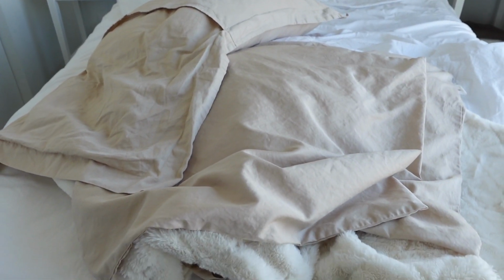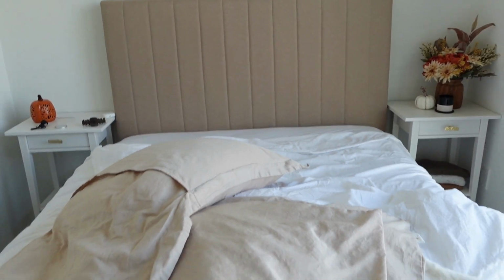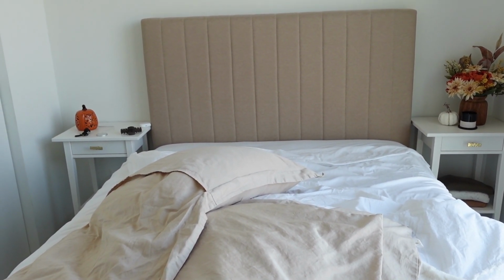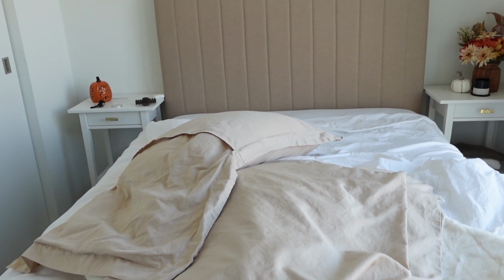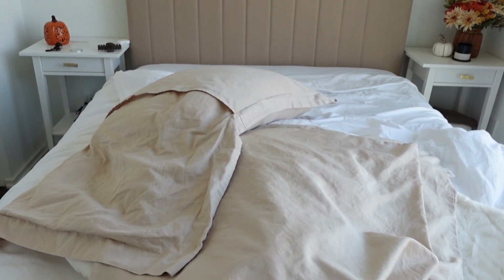So I'm gonna switch over the European pillows into these covers and make the bed. But before I do that, I'm going to jump back to the footage of me figuring out the bed in the first place, because I changed my bed sheets almost 2 weeks ago now. So we're gonna go back there and then we can come back here and do this.